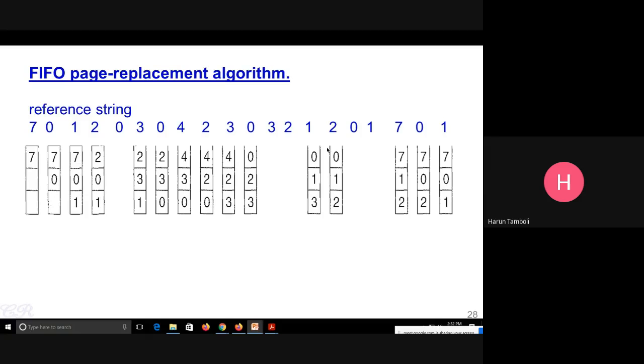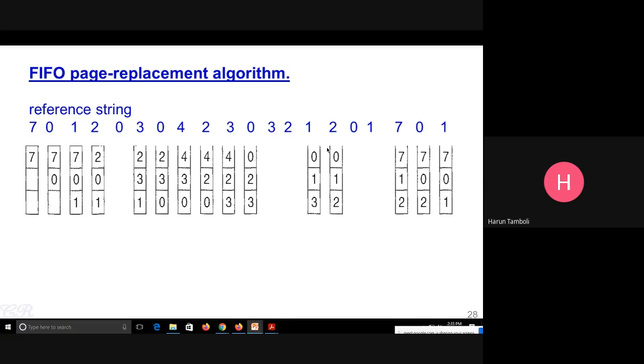Now suppose the CPU starts to execute the program. It will check the data. Since the data is not present, a page fault occurs. The OS is triggered and the OS will load the 7 into main memory.